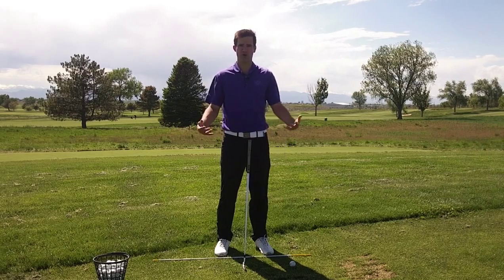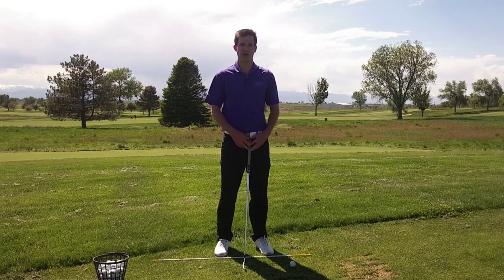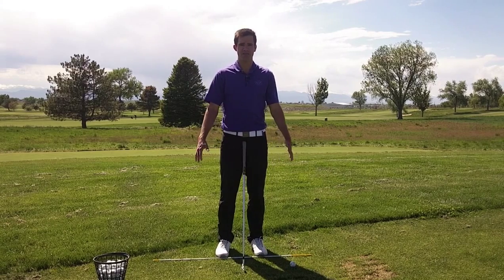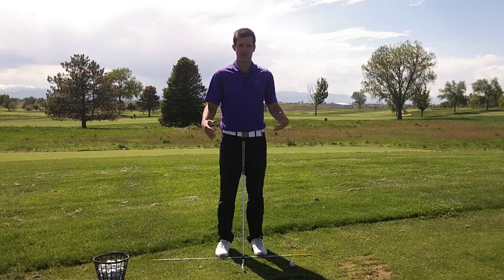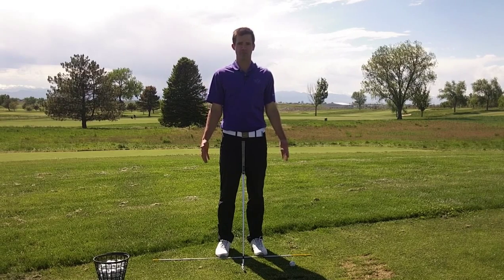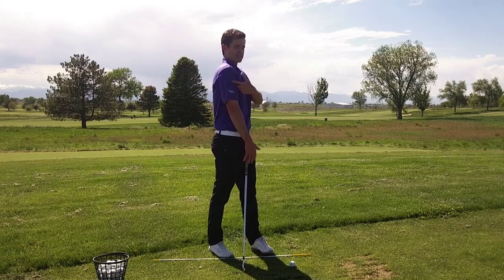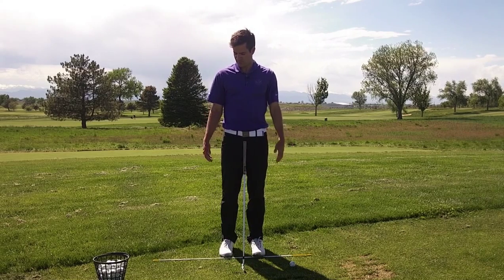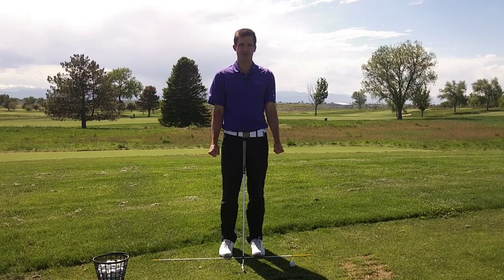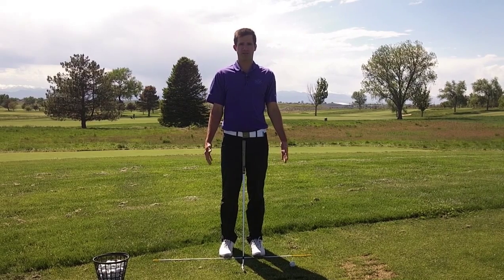Here's how this arm hang thing actually works within your body and why I don't think it's a great indicator for how you're going to grip the club. The more you work on standing up straight, or the more your shoulders open up, you'll tend to have more of an anatomical neutral position, which would basically be my arm hanging vertically down, my forearms slightly in front of my body, and my hands slightly turned in. My fingers have a slight curl to them. They're not perfectly straight and they're not in a fist, kind of like so.